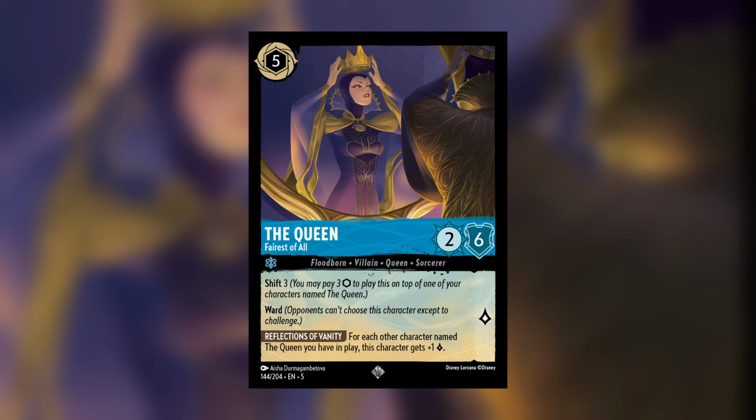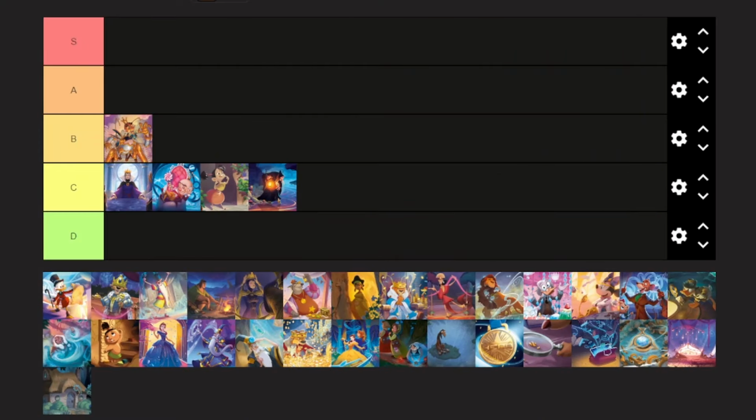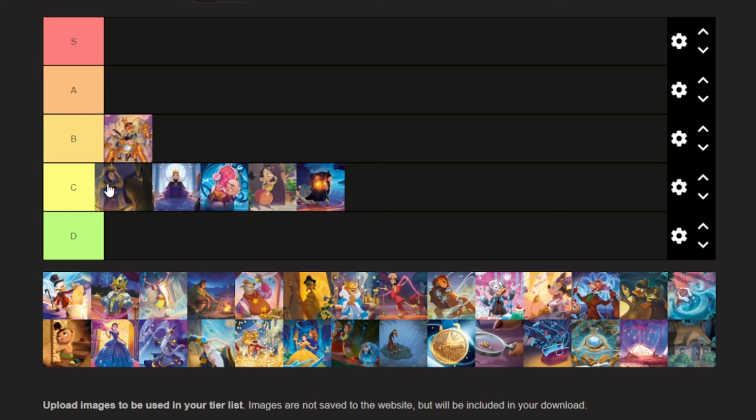Definitely gonna depend on how good the Queen deck will be. I think it seems kind of memey, so I'm gonna put them also in C tier. But you know, maybe if it gets off running, then maybe it can go insane. But yeah, right now I just don't see it.